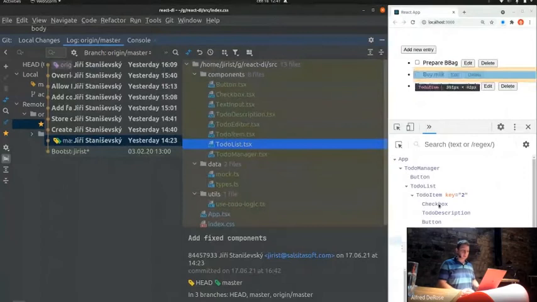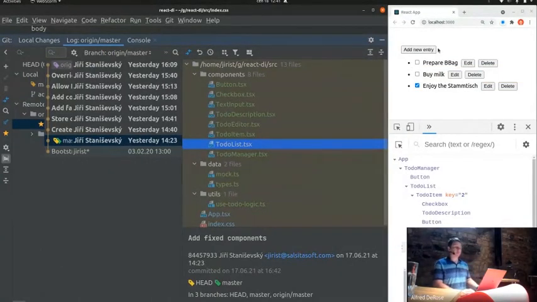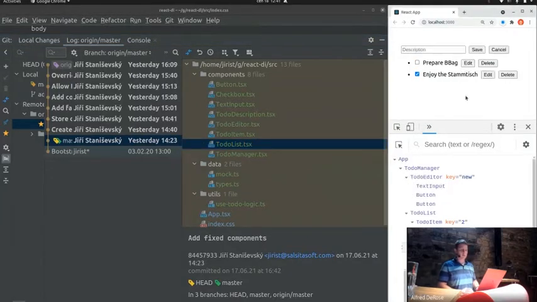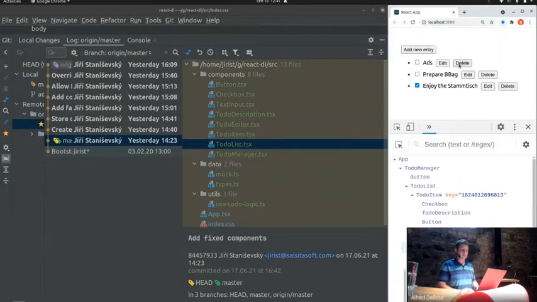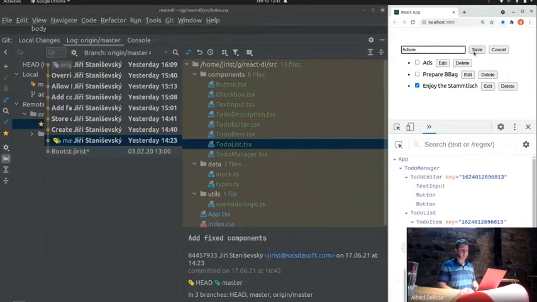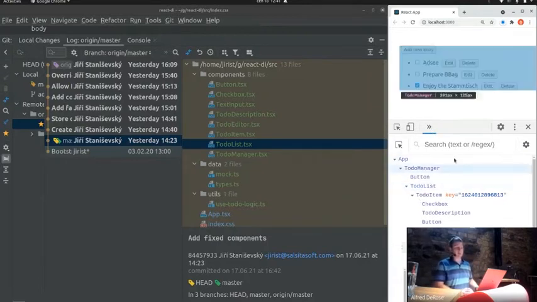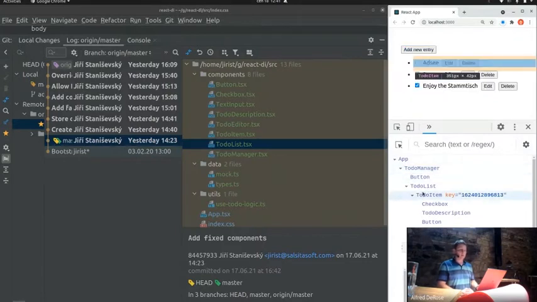Okay. So I have prepared a very, very simple application. It's exactly the TodoList, actually a to-do manager, because you can create and remove to-dos there as well. So as you see, it's a very simple to-do list where you can toggle the state of those to-dos. You can remove those. You can add something. And you can also edit something, right? That's basically what it does. As you can see, the component tree is pretty clean. Now you have the root application, then you have the to-do manager, to-do list, to-do item, and the little things that are inside.